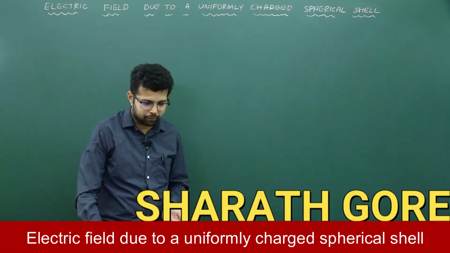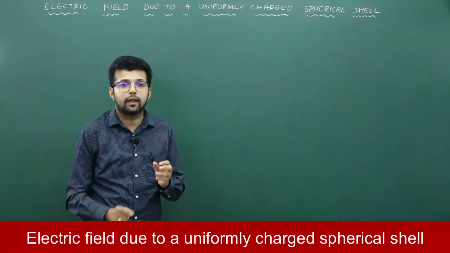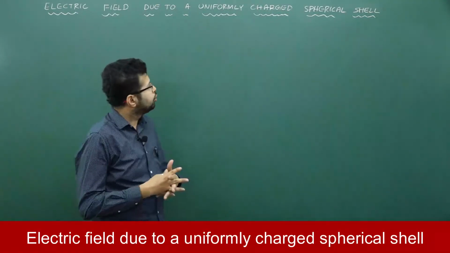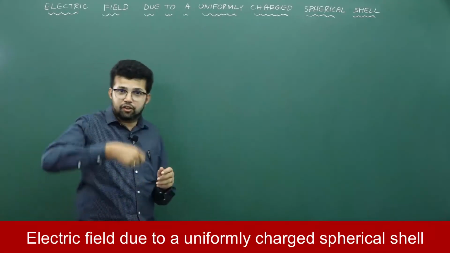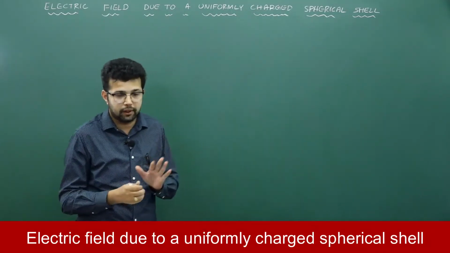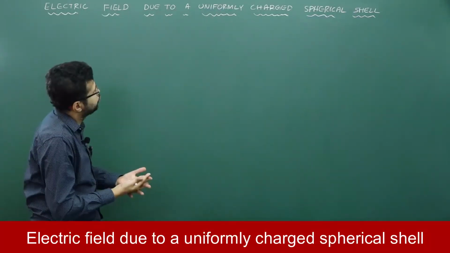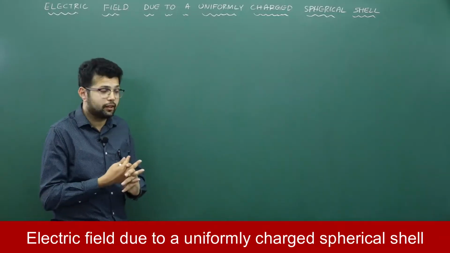Hello dear students, in the previous two videos we have studied how to calculate electric field due to an infinite straight wire carrying some charge, and electric field due to a plane sheet of charge using Gauss law. In this session we will study how to calculate electric field due to a uniformly charged spherical shell.